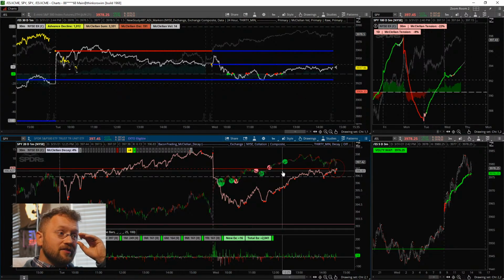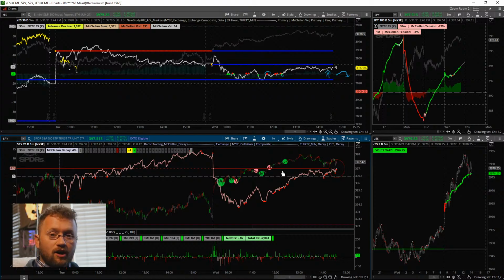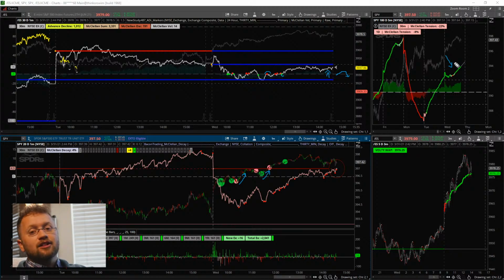Now the problem that you run into in this type of market is that if you consistently beat up one side of the market, they get discouraged. They stop wanting to participate. So the thing you watch for while you have these little parts that blast up to take out stops is you keep your eye on tension. We see this a lot. You want to see tension accelerate upward, and that's going to show you where people are dumping their positions.